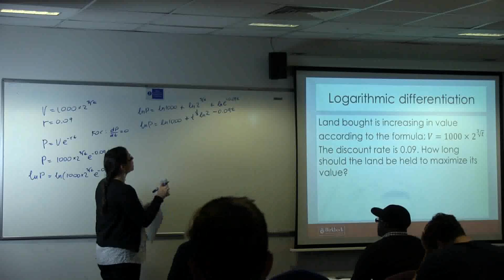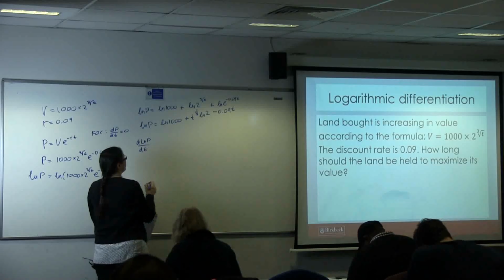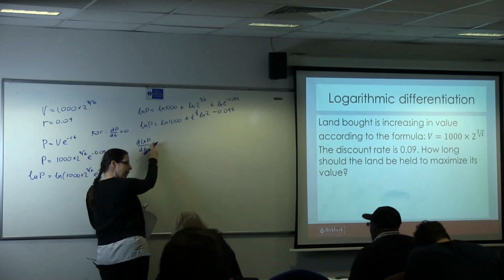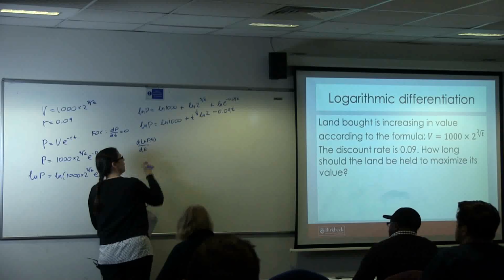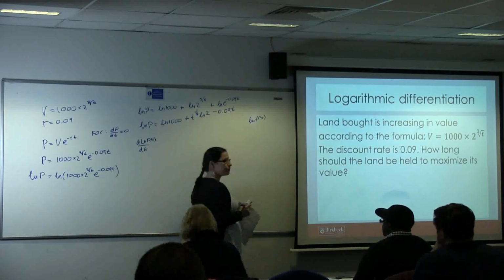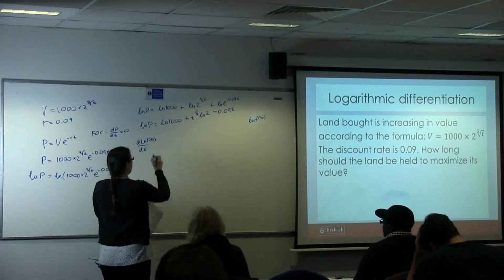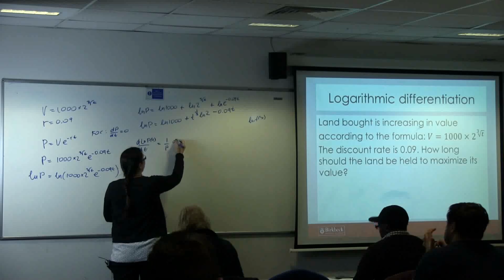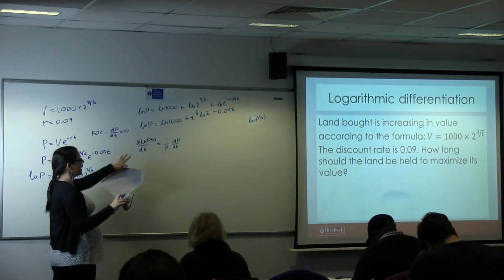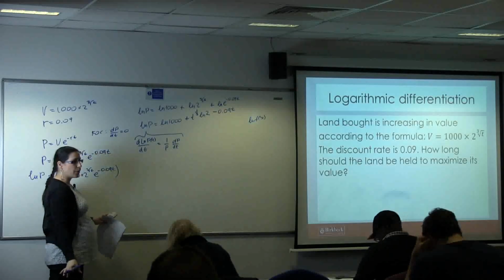But what we got in here now, we just need to differentiate these, d ln p/dt, and I'm still at this side. I know that p is a function of t, so strictly speaking, it is the same rule now as the ln f of x, and that is f prime of x over f of x. Or otherwise, 1 over p times dp/dt. Okay, that was the left-hand side. I just dealt with the left-hand side so far.